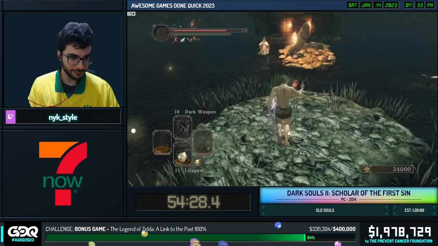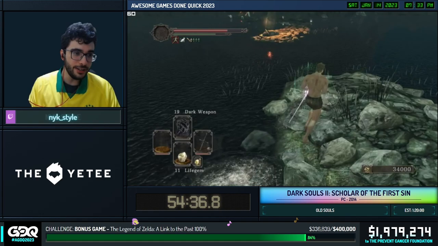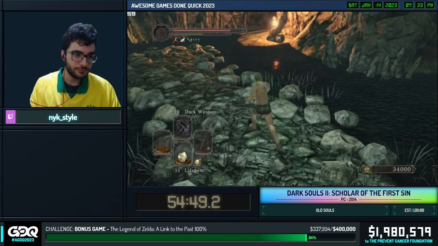So this is the poke attack. This attack is basically undodgeable with normal rolling. You need to change the direction of your roll and the attack to maybe dodge it. It's super unfair. Another poke, but this time I managed to dodge it. Yeah, that was okay.